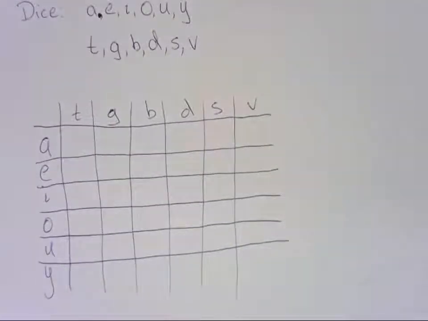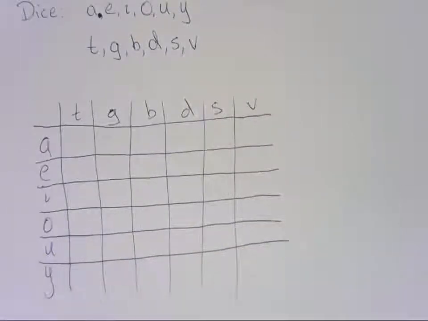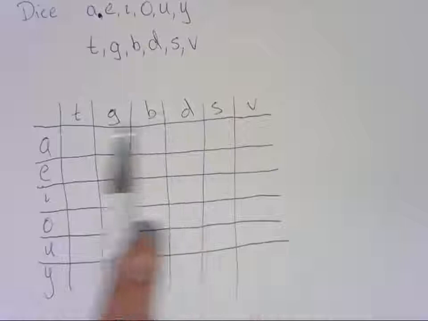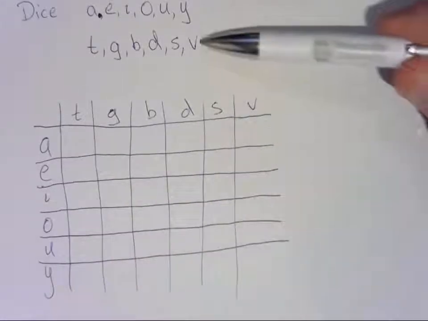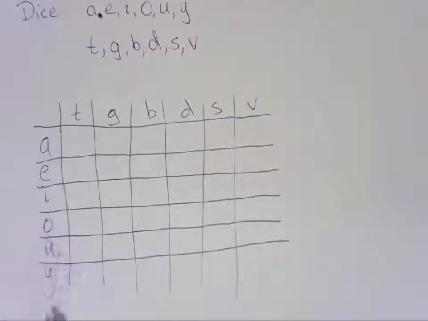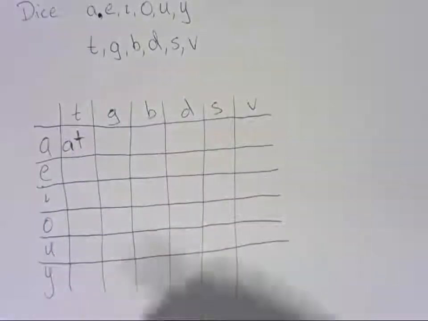So the way I can go about doing this, one way, is to form this two-dimensional probability outcome table. So across the top, what I'm going to do is put the letters T, G, B, D, S, and V, all the options that could come up from one of the dice, and all of the possibilities from the other. So then what we would end up doing is looking at, let's just say again, if we rolled the A and the T, we'd get A and T, which of course can form the word at.